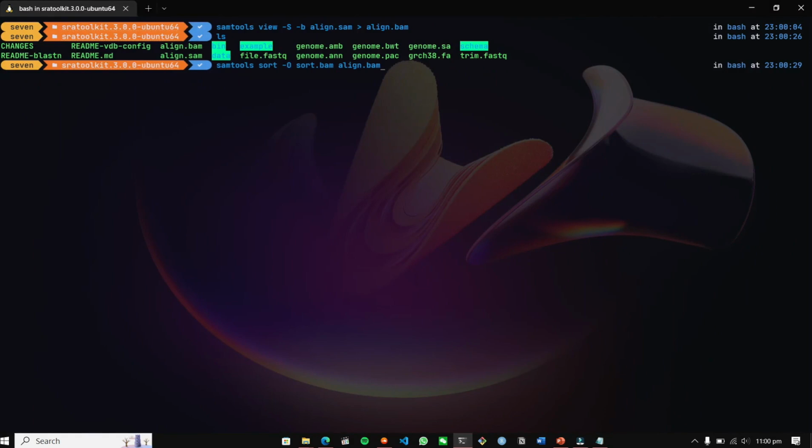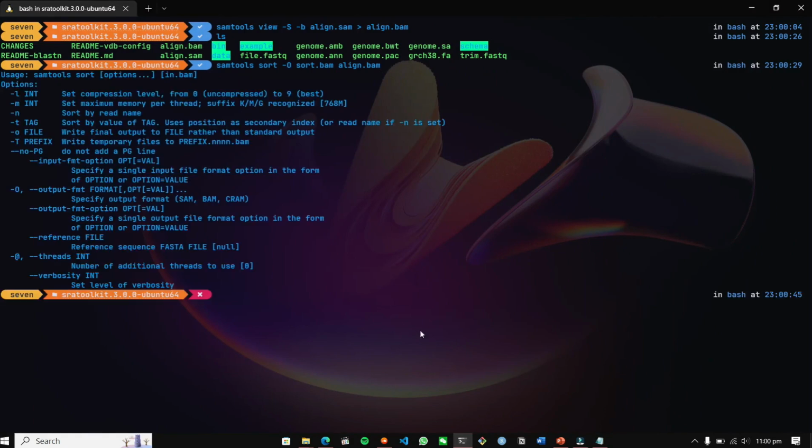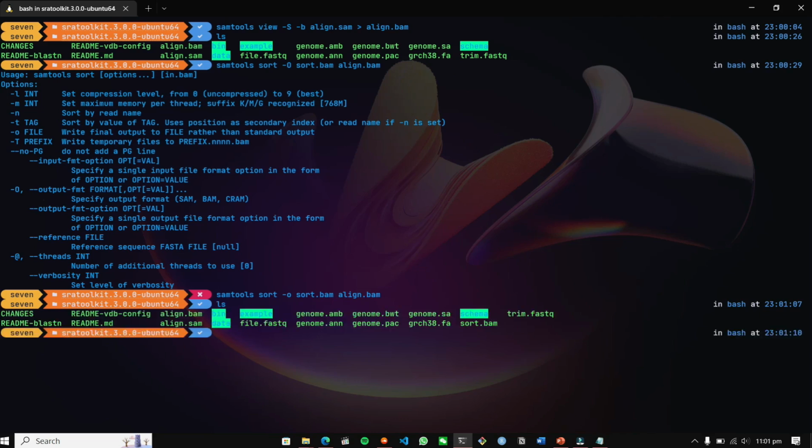Sort.bam from align.bam. I think there should be a mistake that I'm seeing, as sort.bam file is to be created from align.bam file. I think there should be a problem with this. Yep, there was a problem.